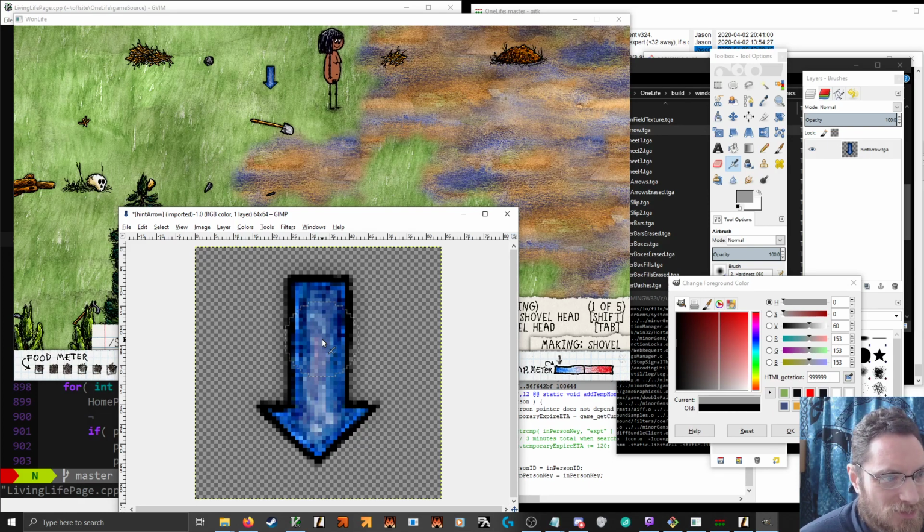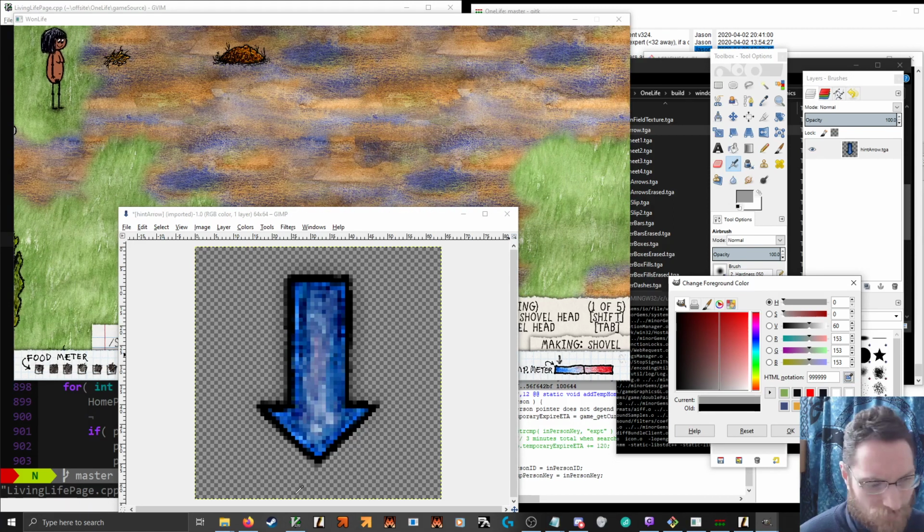Yeah, so I guess the sides are dark. In this like middle area, a lot like a map. Maybe a little bit lighter?